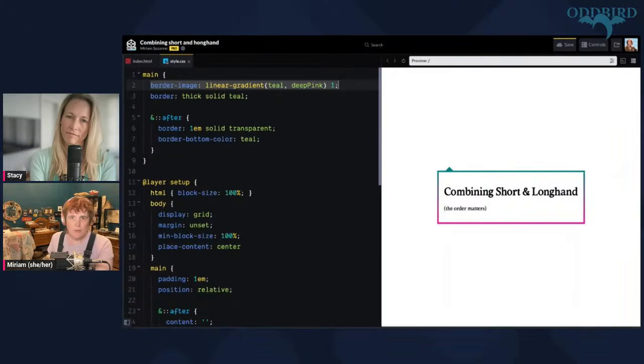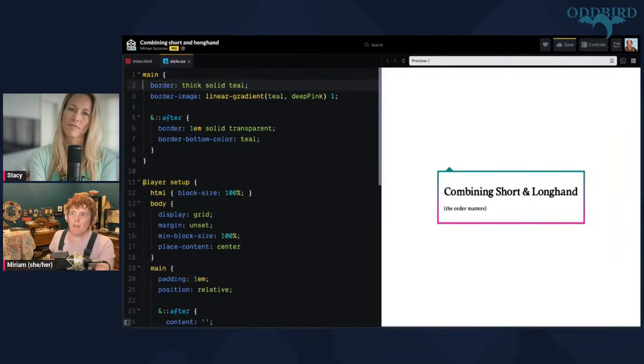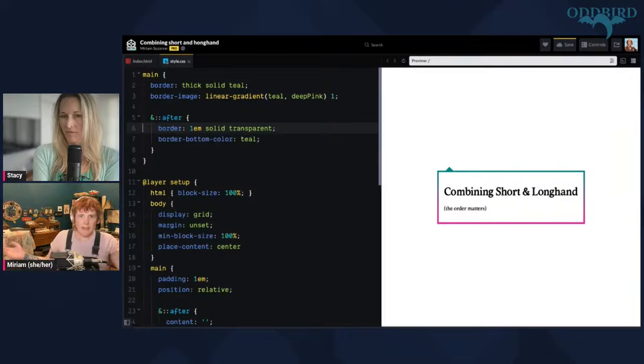We just need to be careful that the adjustments come after the starting over, right? Because that shorthand gives us a clean slate. So I find this a really useful pattern, and I use it quite a bit. Always just making sure that the shorthand comes first, gives me a clean slate, and then I can add to it from there.